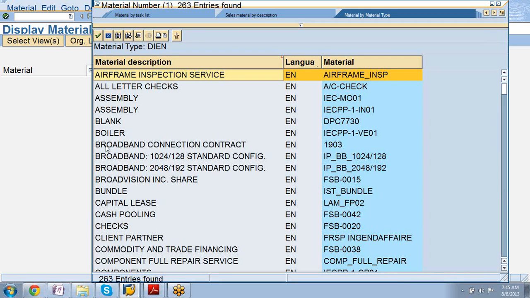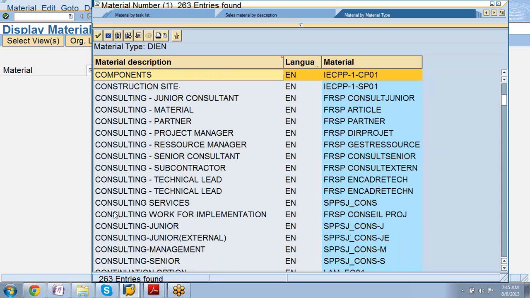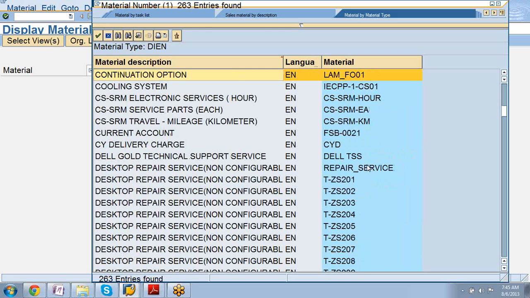I have selected a services product, and as soon as you have selected the service product, for example, for a junior consultant, for a consulting partner, for everything they have created some materials. You can see this. Material can be a finished product, a semi-finished product, a service product.